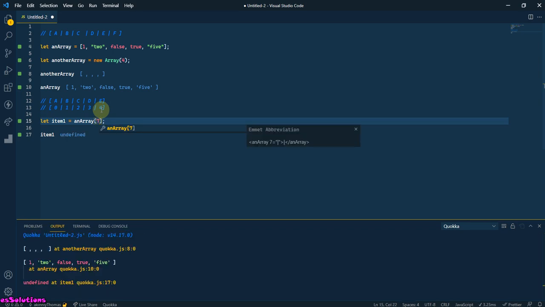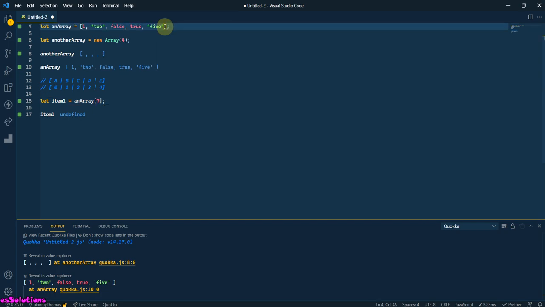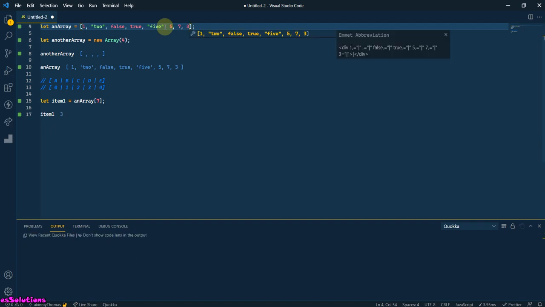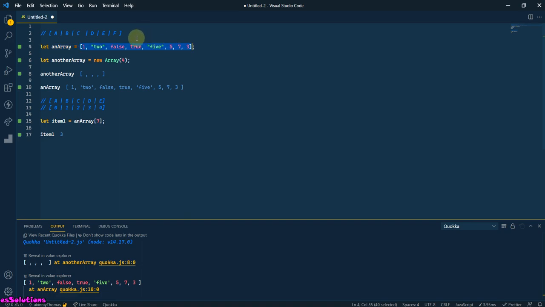Okay, let's say I put a location that doesn't exist. Let's say I put 7. You see, in JavaScript it gives you undefined because that item doesn't exist yet. But if I come here and add items up to 7, it gives us that item because the item in location 7 now exists. Don't forget it is 0 based. It starts from 0, and so this is 7 items. So basically it means there are 8 items here. So 8 items, but it begins from position 0. So the last item will be position 7.